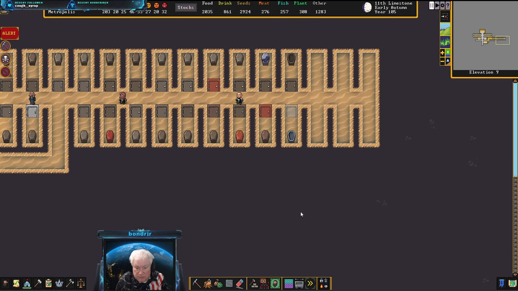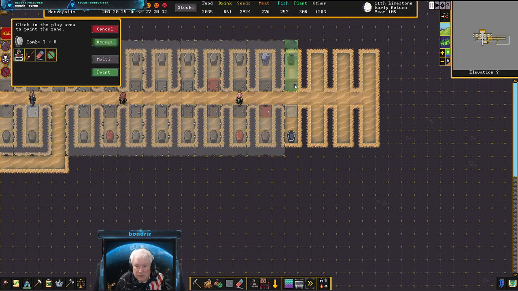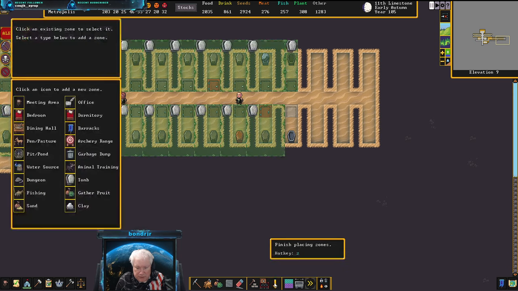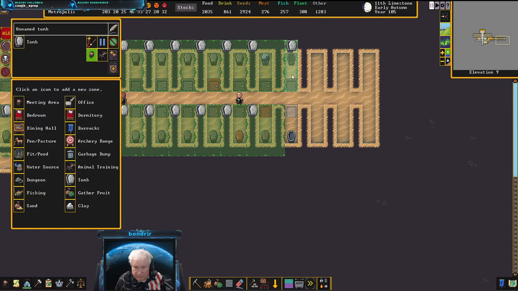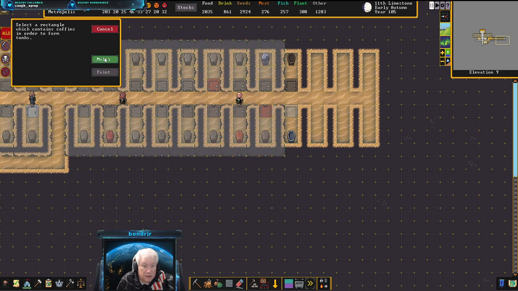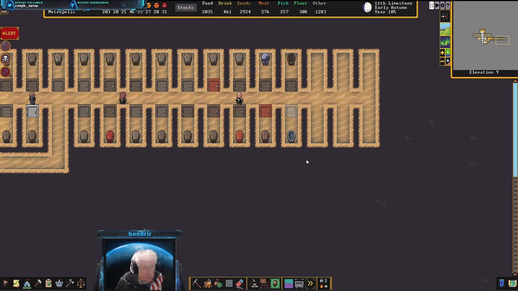Alright, so we got the door. So let's go ahead, say tomb. No, let's do this. I don't know if it'll let me. I probably need to have the door on. No, this one. Delete. Multi. Done. Okay. I'll take care of that. So that'll give us two more that we can put bodies in.